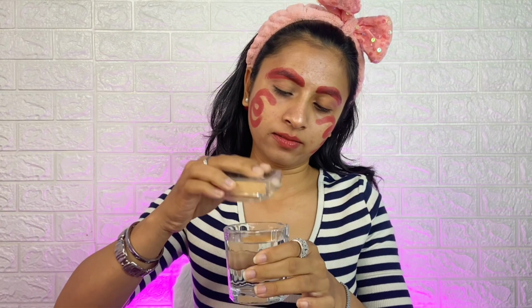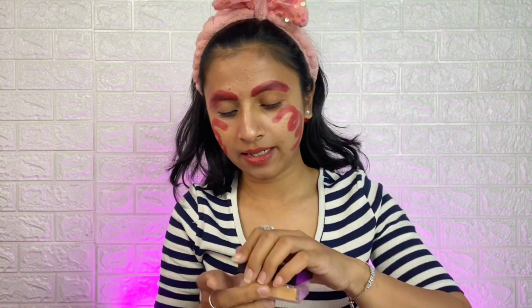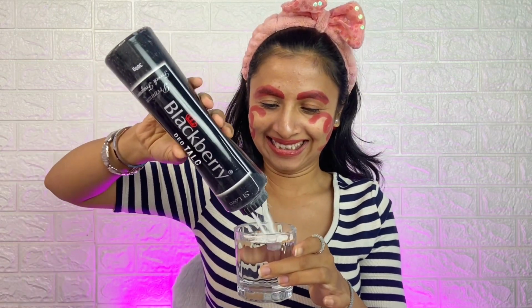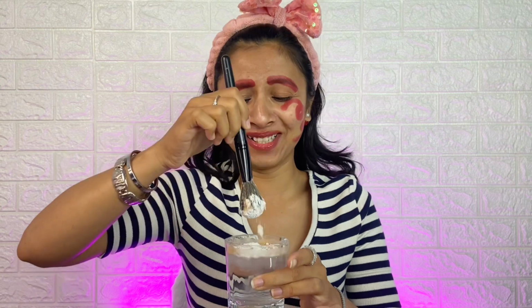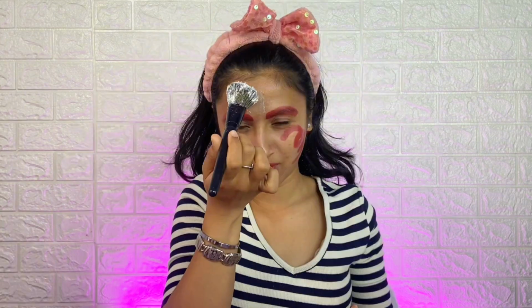This is looking like a kid. I don't want to go. Wasting my compact. I'm so afraid. I cannot waste my compact powder, but I can at least use that other powder that we use. This powder. Like this, all over face.